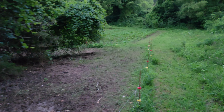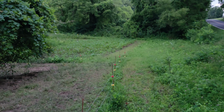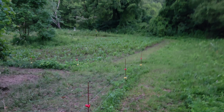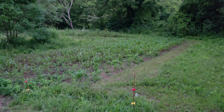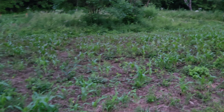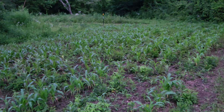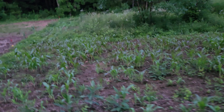So as you come down here, you can start seeing this other cornfield that we planted. And I forget the name of this corn. I'm gonna have to get to my seeding video and find out what it's called, but I have a feeling it's not a tall corn either. But just look at the area that they have just cleaned up. It is impressive. So here's where my other cornfield is. And remember, these corn were planted about 3 weeks behind those other ones. So they've got a little bit more growing to do, which is okay.